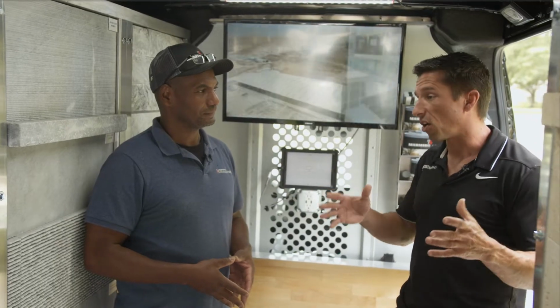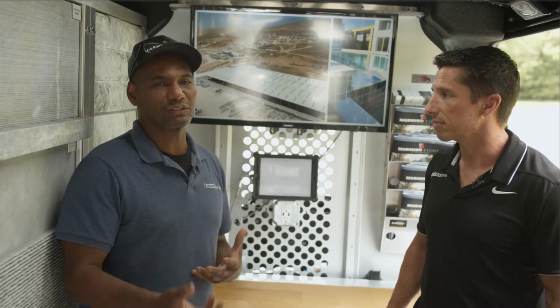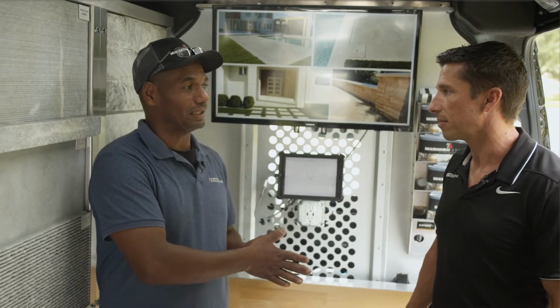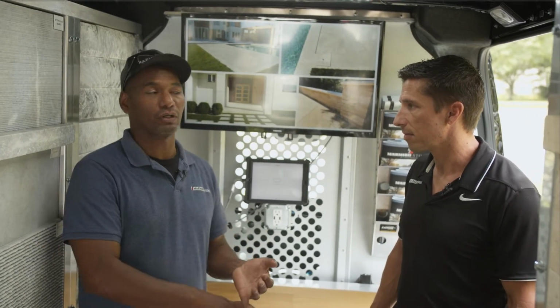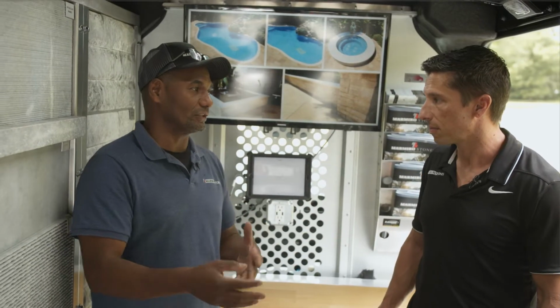Somebody walks in here, can they be overwhelmed? How do you start narrowing down the process? Yes, asking questions is the key. So we start asking questions about what color preference they like, what they're looking for. We look at the style of the house, the design of the project. Is it modern, is it contemporary, is it traditional? And then we help guide them towards specific products that we think might be suitable for them. Of course, they make the final decision. We just have to help them steer in the right way.